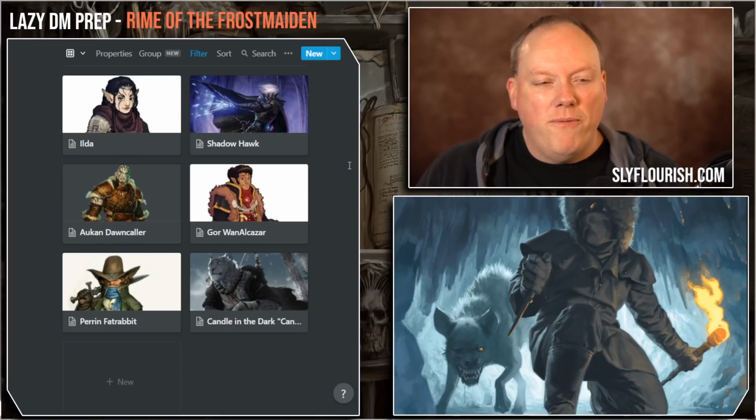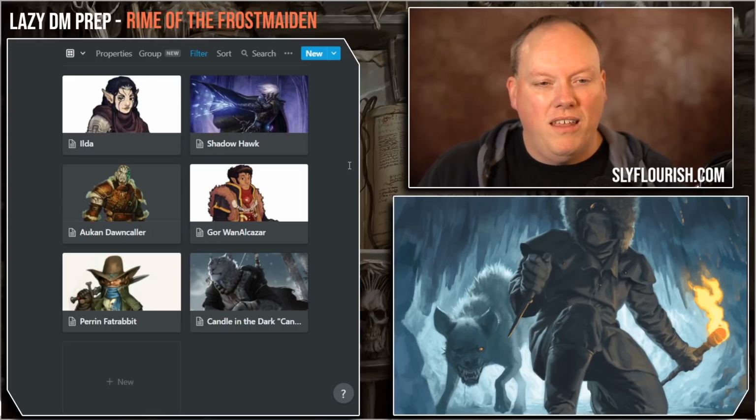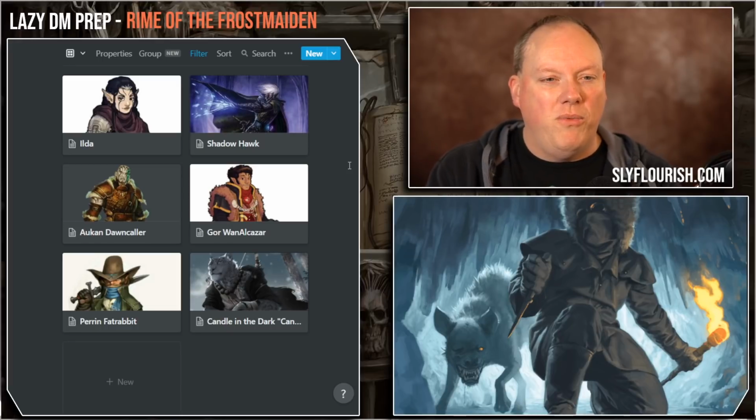Perrin Fat Rabbit is a conspiracy theorist, a halfling ranger who was captured by mind flayers but escaped before they did anything terrible to him, unlike Shadowhawk, who actually did get a parasite in him. Candle in the Dark is a former member of the Xanathar Guild down in Skullport who escaped from the Xanathar's clutches and made his way to Icewind Dale along with his family and is now seeking to end the Endless Night to protect not only his family but all of his friends as well.